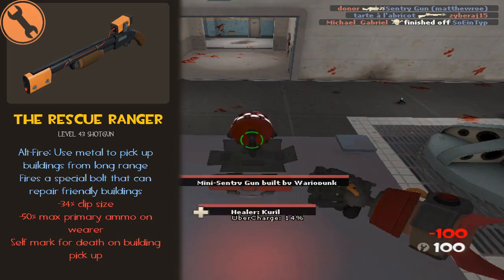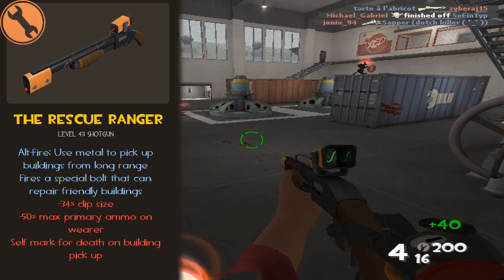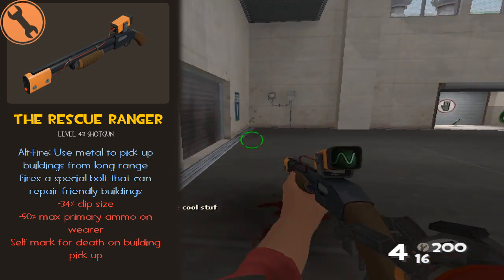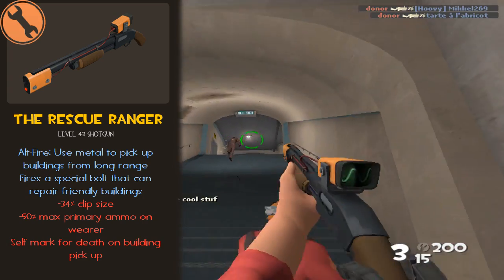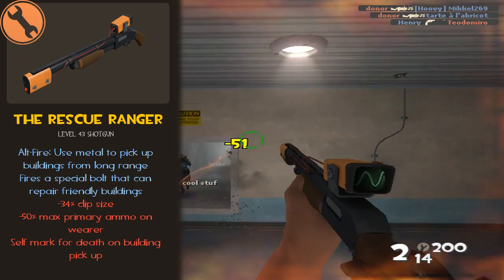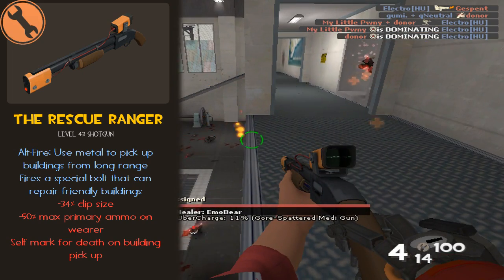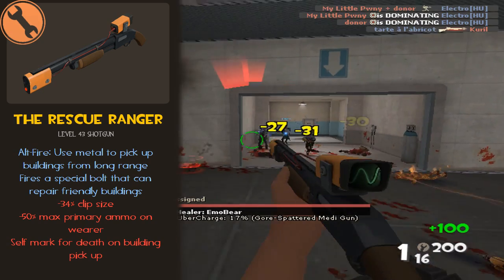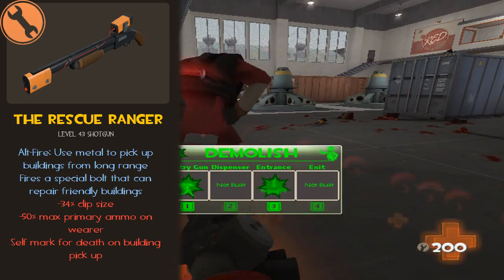The stats are: on alt fire it uses metal to pick up buildings from a long range, and it fires a special bolt that can repair friendly buildings. What I think of that is very interesting indeed. It's basically very situational. If you see one of either your building or a friendly building getting under attack, you can pick up your building from a faraway distance to save it, and you can fire the bolt at a friendly building being under attack to save it as well. So it's like a long range wrench in a sense.